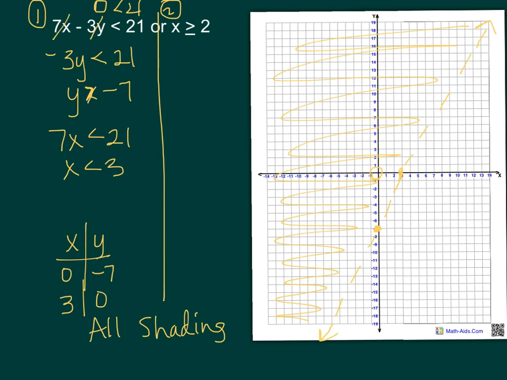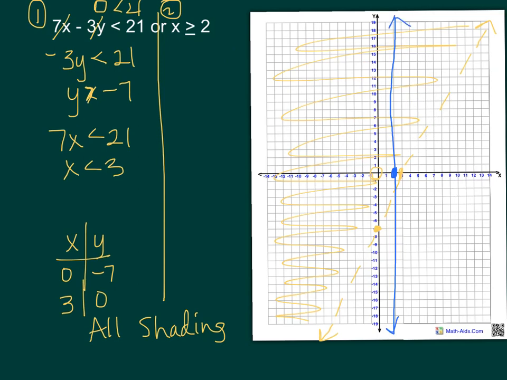Now let's look at our second line. Over here we've got, and I'm going to do a different color, I'm going to do bright blue again, x is greater than or equal to 2. I'm looking at that and I'm noticing right away my y is missing. And the minute we notice one of the variables is missing, I know that's either vertical or horizontal. Where does x equal 2? X equals 2 right here on my graph. And x equals always happens to be a vertical line. Now in this case I'm going to draw it solid because my greater than and less than sign is underlined.